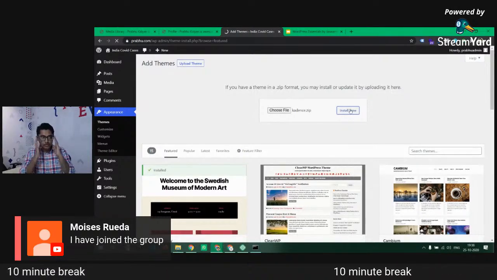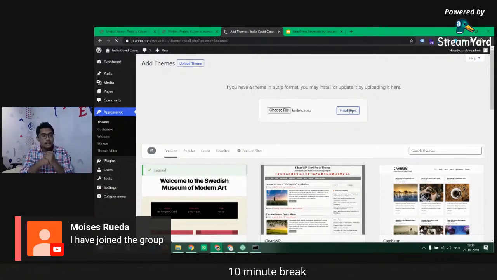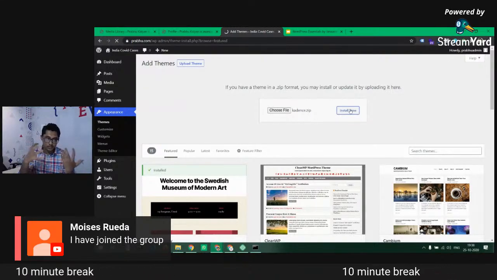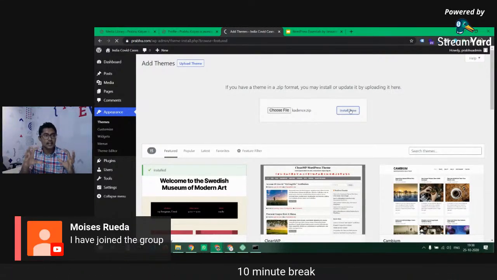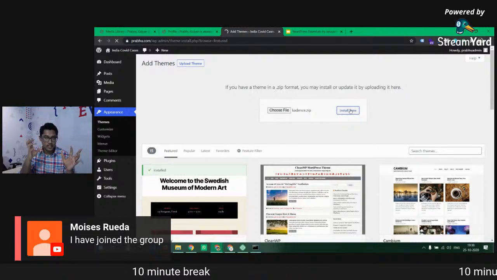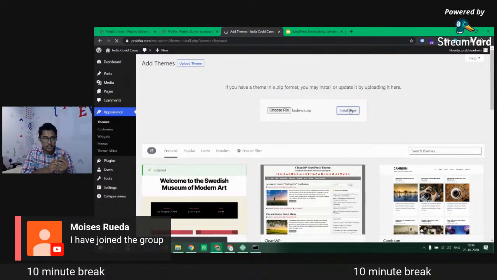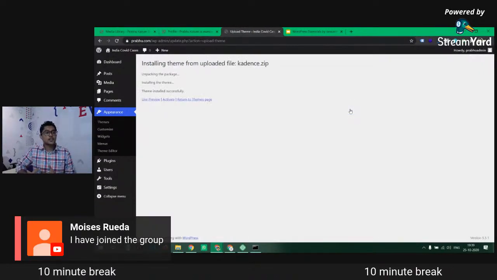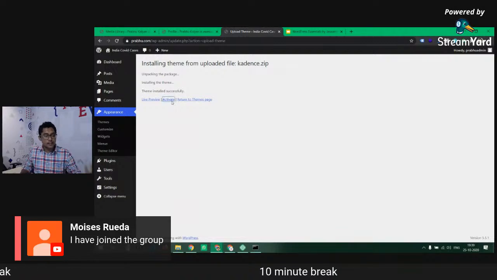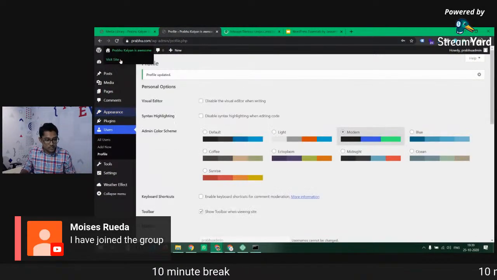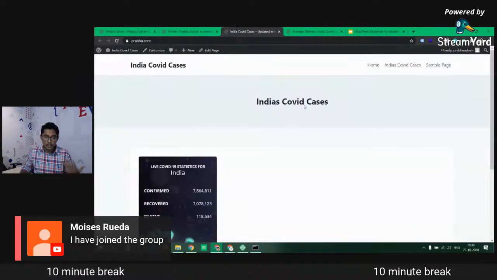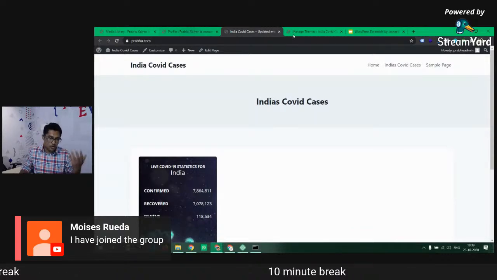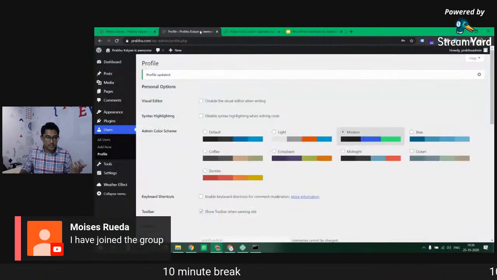Cadence is one of the most popular themes right now, with so many features. The most important thing is not the features, but how good it is right out of the box. I will install the theme. As soon as I install it, there are other things that this theme itself will ask you to install. Now let's activate it and remember how the website looked before. Okay, it has already been installed, so we cannot go back to see how it looked before.